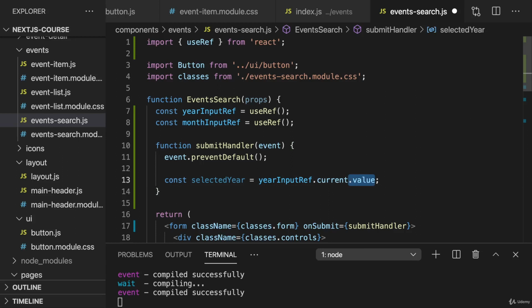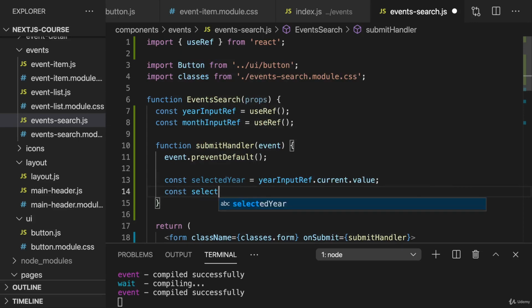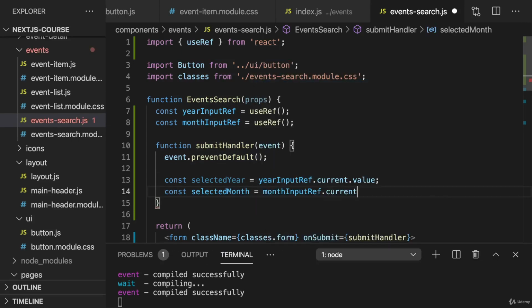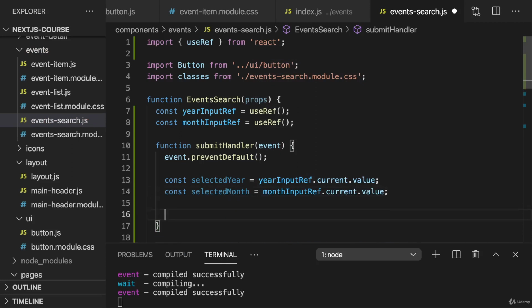Therefore, we can access this here to get access to the selected value. And we repeat that for the selected month. So with monthInputRef.current.value, we get access to the selected value on the month select element.